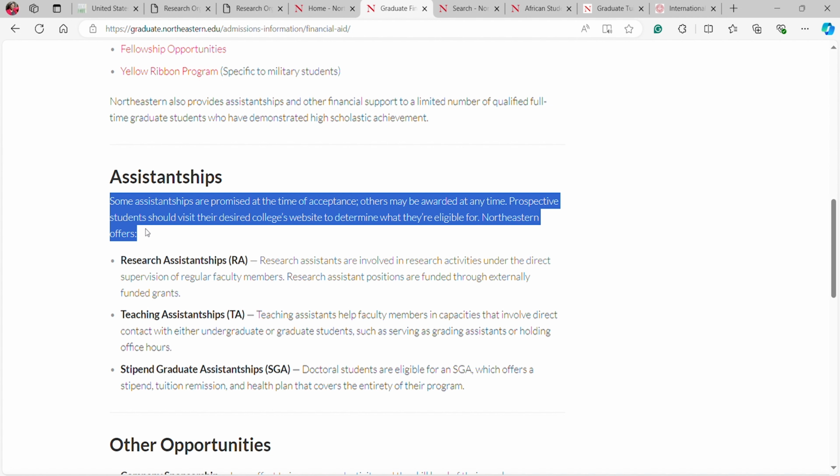So this one says go to the web page of your department to determine what you are eligible for. Now, here is a caveat. Some universities will state it up front. I'm going to give you one example like that, where they state it up front that if you have admission to a department, you are automatically funded. Most English language departments are like that because they do a lot of teaching.